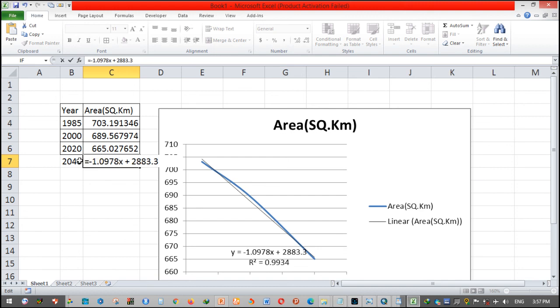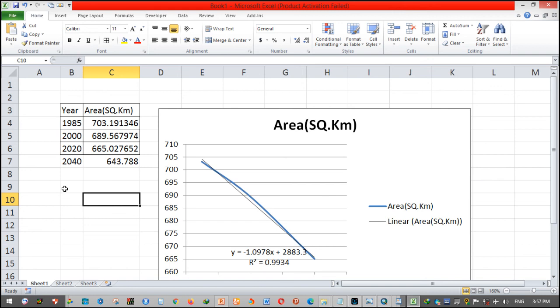Equals to this one bracket this one times this one plus. As you can see there is a huge reduction. For 2040 it will reduce to 2000 within such a rate. It will be 643.788 square kilometer. So the area needs special emphasis in restoring the hydrology of the area and the ecosystem as well.